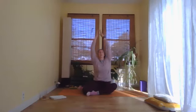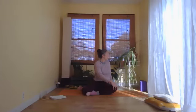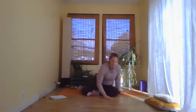Inhale the arms up here. And as you exhale, turn away from those feet, twisting here. Two more deep breaths here. Inhale the arms through center. Exhale, hands to heart. And we'll just come forward now, right onto our hands and knees.